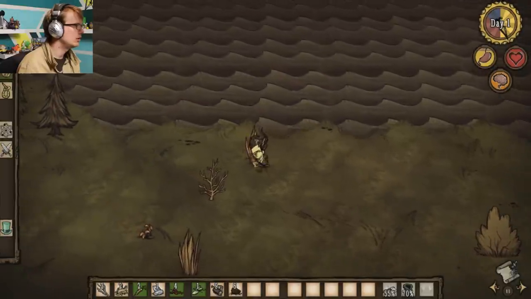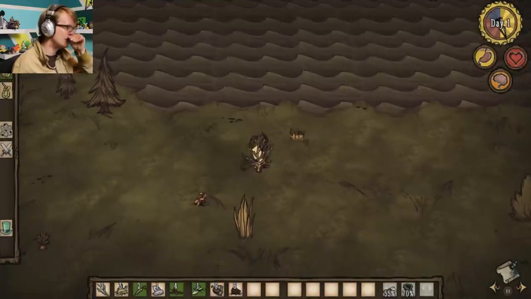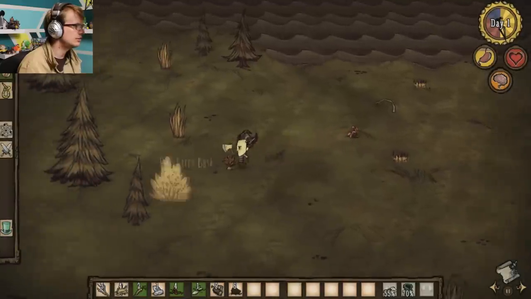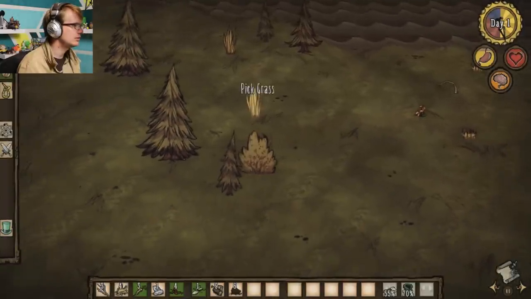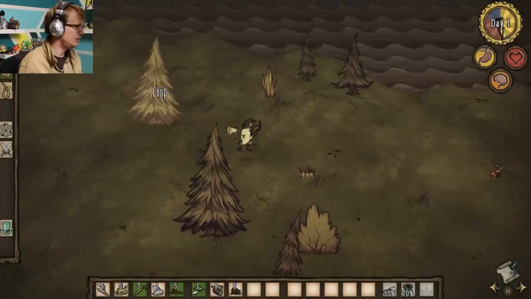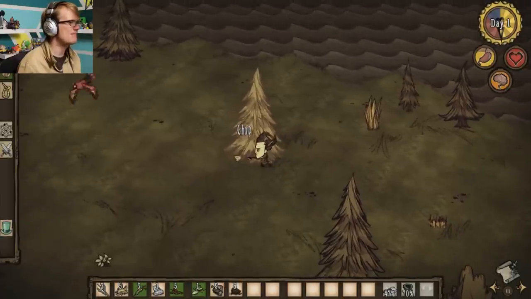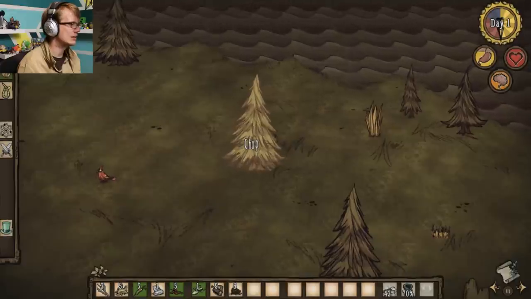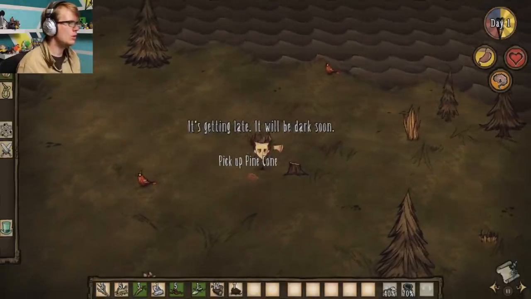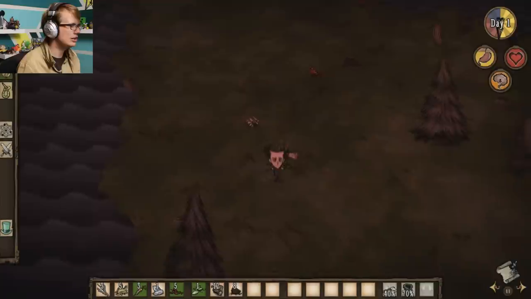What else? Pickaxe, I need more rocks. I need some more rocks before I can make myself a pickaxe. Give me carrot. Thank you, carrot. All right, I also need to build a fire. I need rocks for a fire pit, but I need more flint so I can build a pickaxe before I can get those rocks. No, we've got plenty of time. Oh jeez, this is scary.